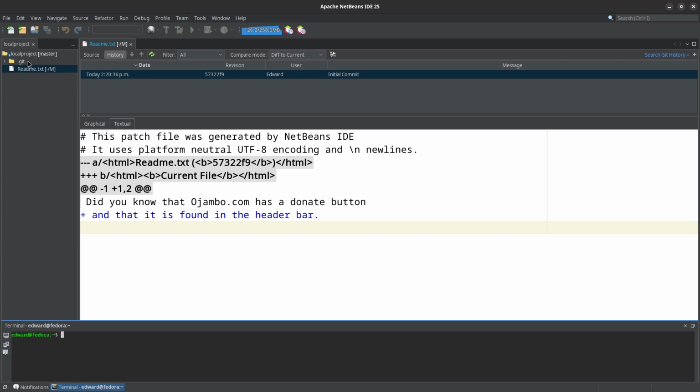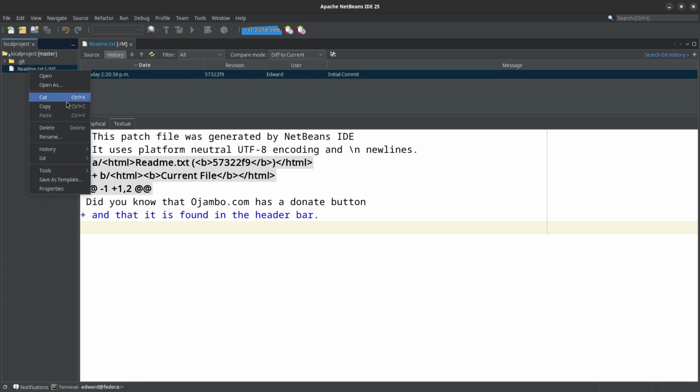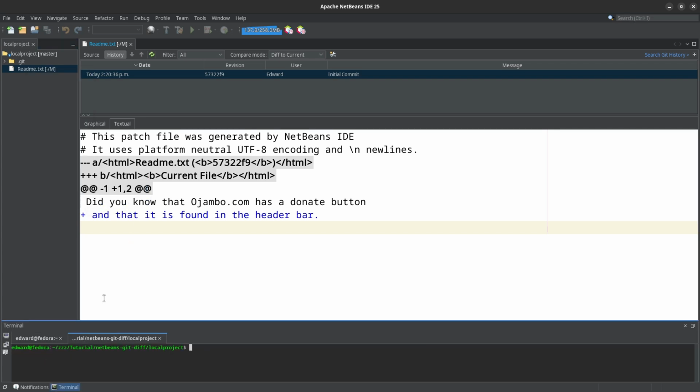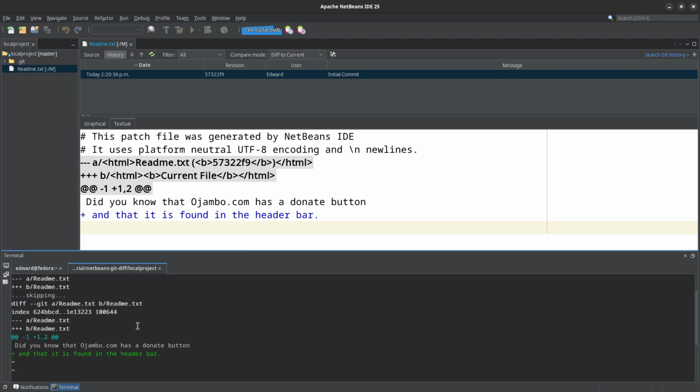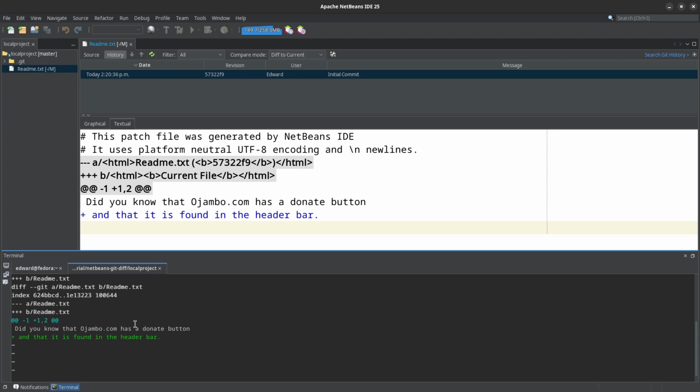Here's a little trick. I think there we can open in terminal tools. Yeah, open in terminal. If I open in terminal, you see it went to the folder here. If I put Git Diff, you see this here? It's the same. I don't think I can zoom. Oh, I can zoom in here. Okay, that's even better. I can zoom in here as well.